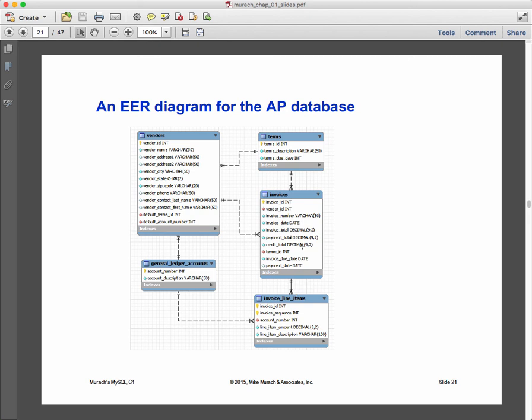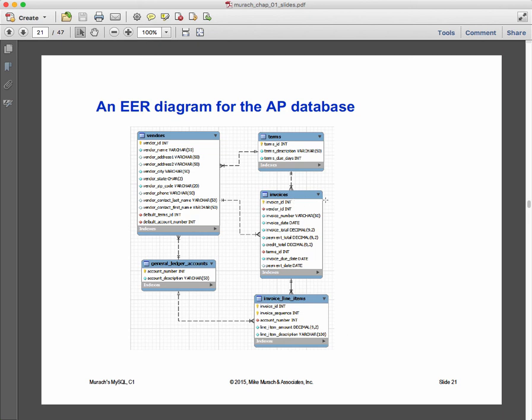So here's what we're saying: for every invoice, we have one-to-many invoice line items. This notation on the line that goes between them, the single slash is a 1, and then the crow's foot is a many. And then if you read it in the other direction, you say for every invoice line item, we have one and only one. That's how you read those two single slashes. We have one and only one invoice.